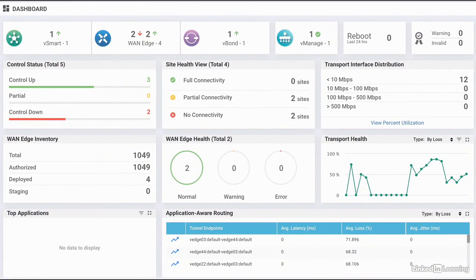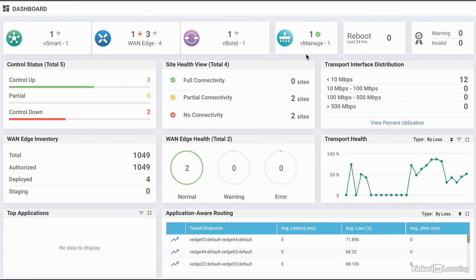Here I'm logged into the DevNet sandbox environment for Cisco vManage. You can see at the main dashboard we have the 4 relevant pieces of the architecture. We have vSmart, which resides within the control plane, and we think of that as the brain of the SD-WAN solution. As policies are created, the vSmart component is responsible for the enforcement of these policies. We have the edge devices themselves, called WAN Edge here, or vEdge routers in other words. We have vBond, which is responsible for provisioning. And of course, we have vManage, which is where we perform configuration, monitoring, and troubleshooting.